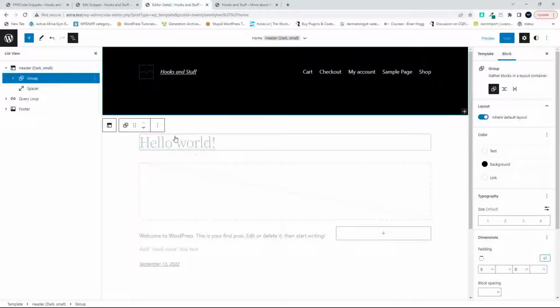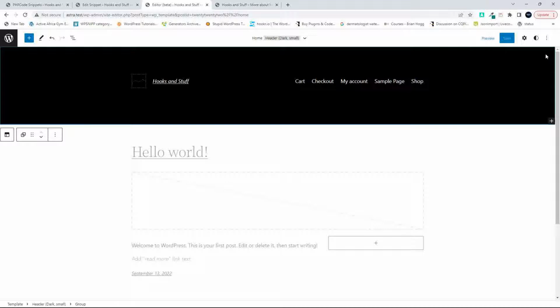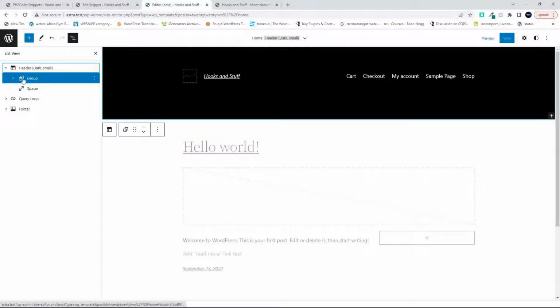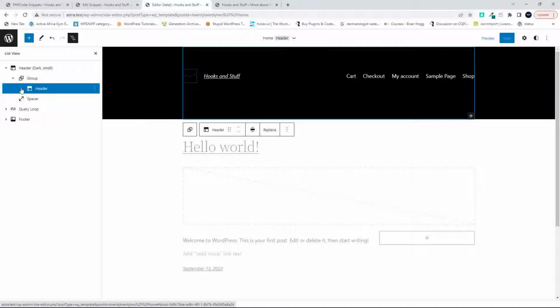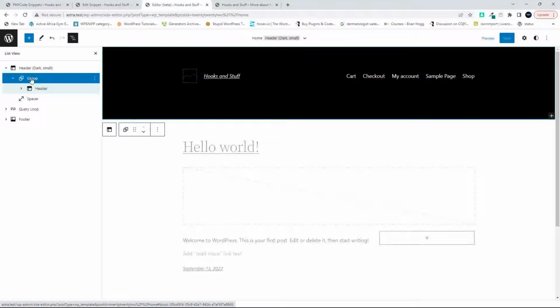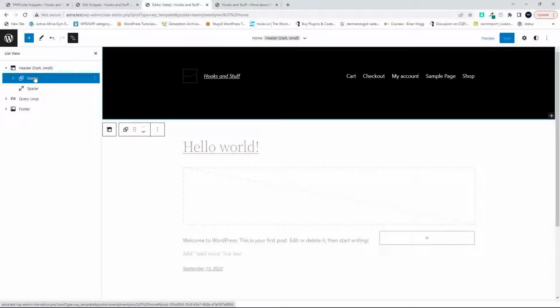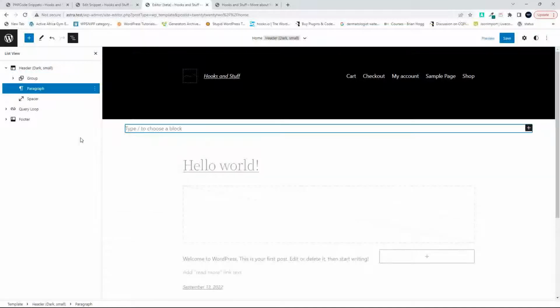I'm going to head over here to the website, and you'll see that I have the website open. I'm just going to go into this tree view so that I can add that shortcode. In that group, we have the header. I don't want to add it into the header, I want to add it below the header. So I'm just having a look to see where that is. There's the spacer. So I think maybe after that group, I will add it. To do that, I can simply go insert after.